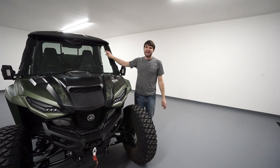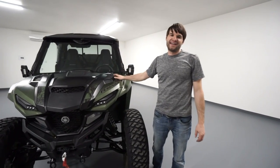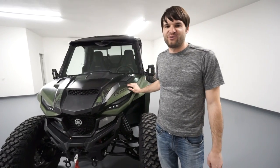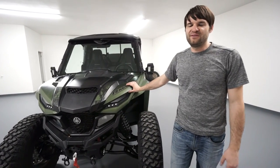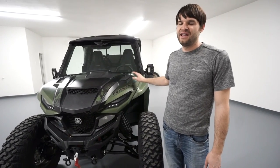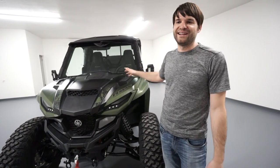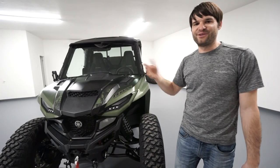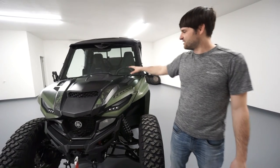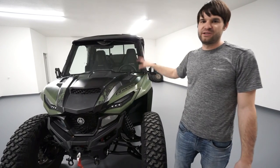Looking up top, we have the Yamaha windshield with the wiper and windshield washer — and that is the best upgrade. It was the most expensive windshield available, but the fit and finish is the best of any option out there. The very first time we drove it after installing the windshield, it started raining — and how great was it to push the button and have the windshield cleared. The washer system works really great. There's a little washer tank underneath the hood that gets mounted, and I am super pleased with that.